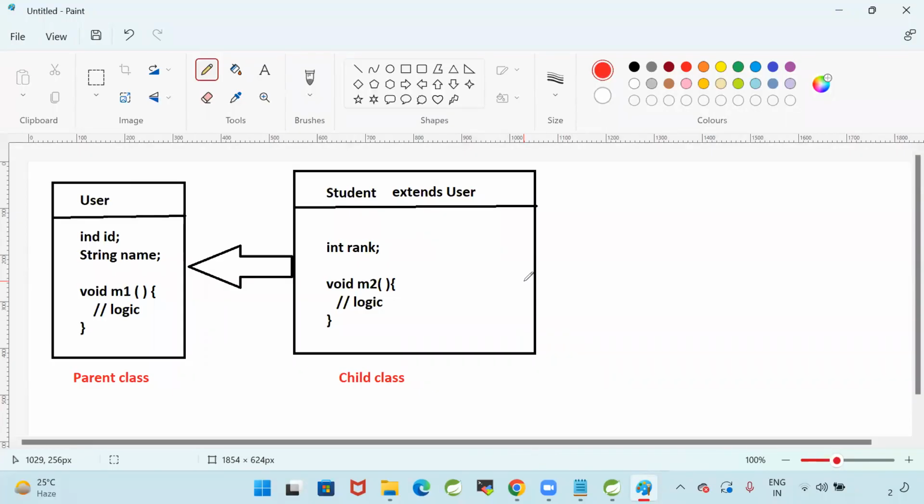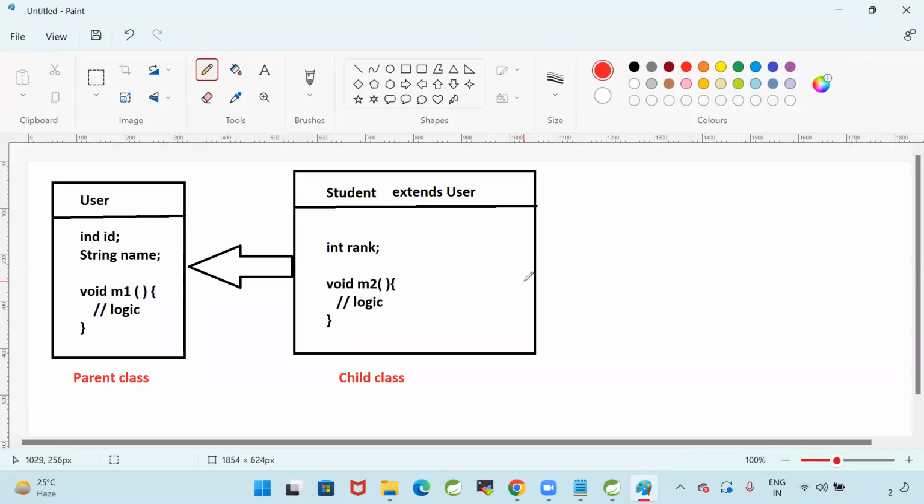Parent relation and child relation is available. Which class is called a parent class? The class from which we are extending the properties is called the parent. Which class is called a child class? The class which is extending, the class which is inheriting the properties, is called the child class.